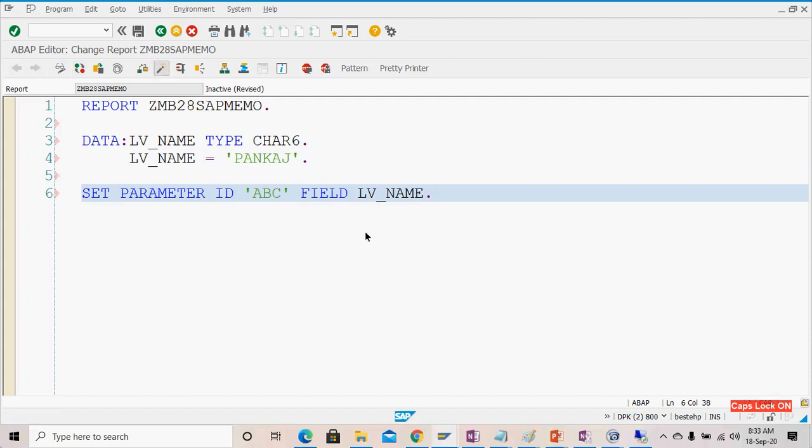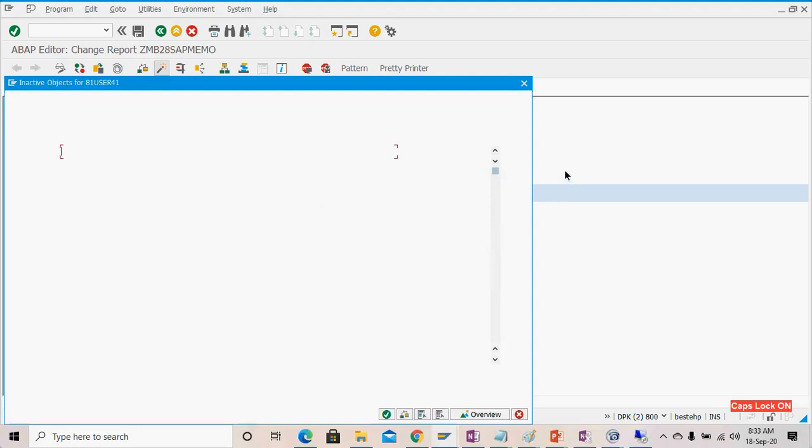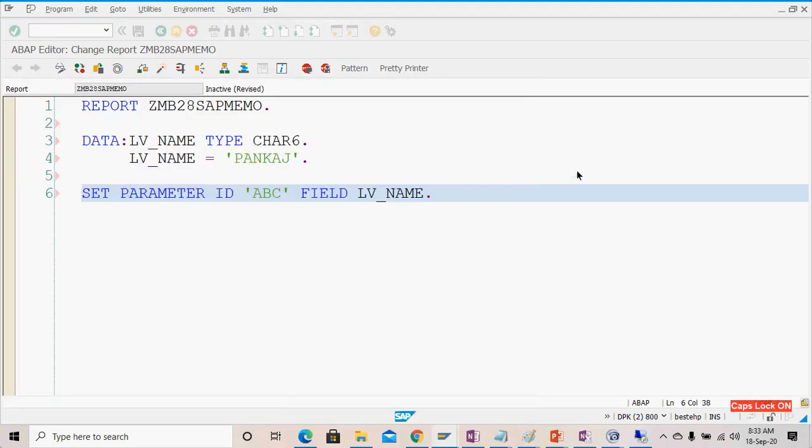Activate this one. This is going to be in a different session. Press F8, I've just run it.